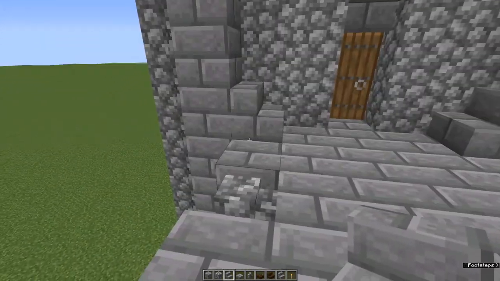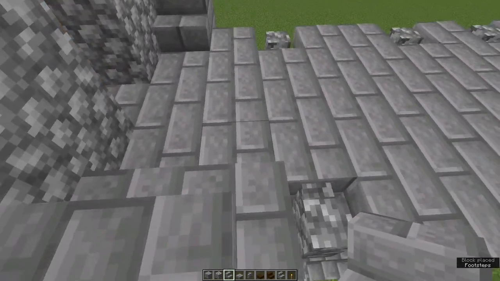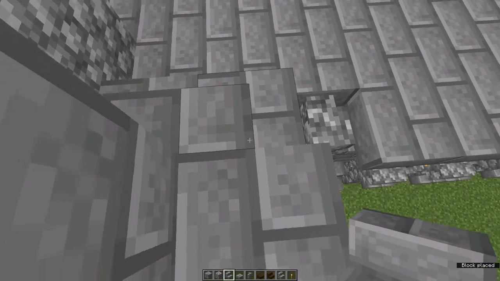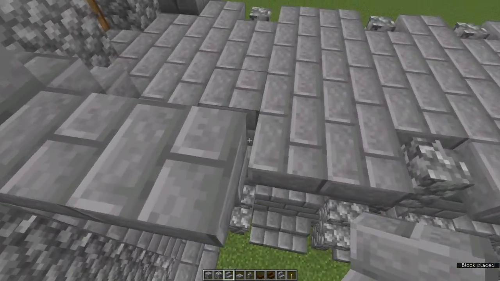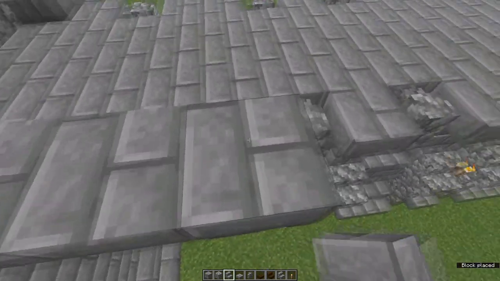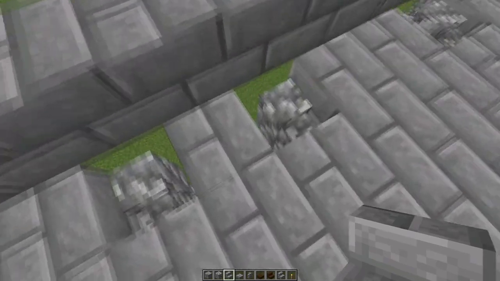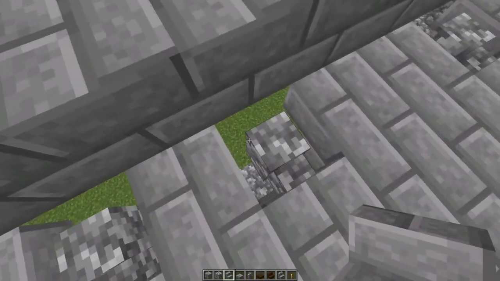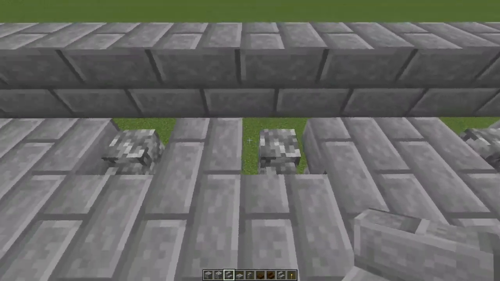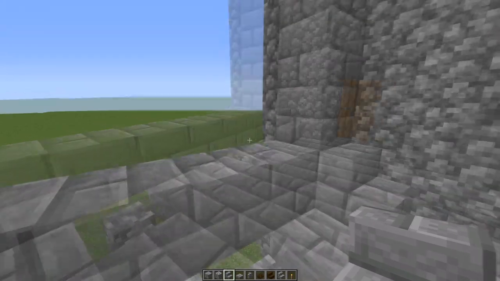Now come up to the walkway, we're going to place upside down stone brick stairs. So place one, crouch to come out, get rid of it, and run it all the way along the wall. There we are. And the cobble walls for machicolations, which you can pour, or you can drop things down on your enemies, pour water down if they're trying to set fire to things, fire through it.